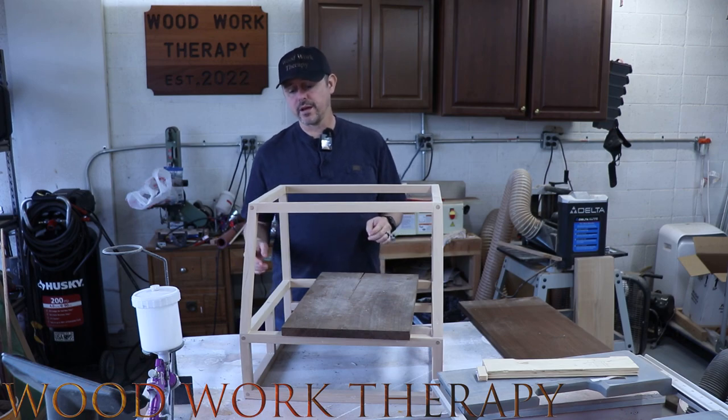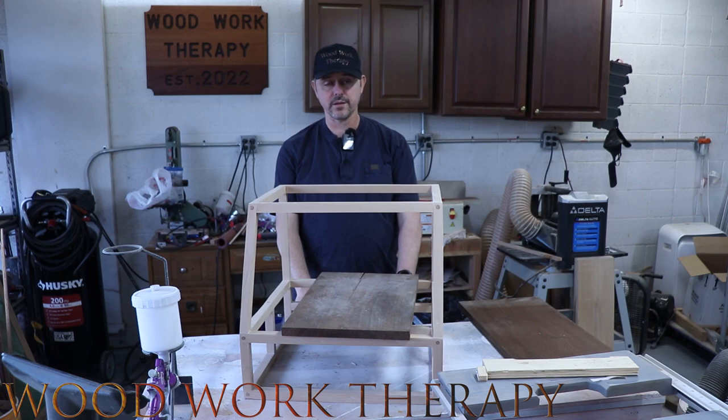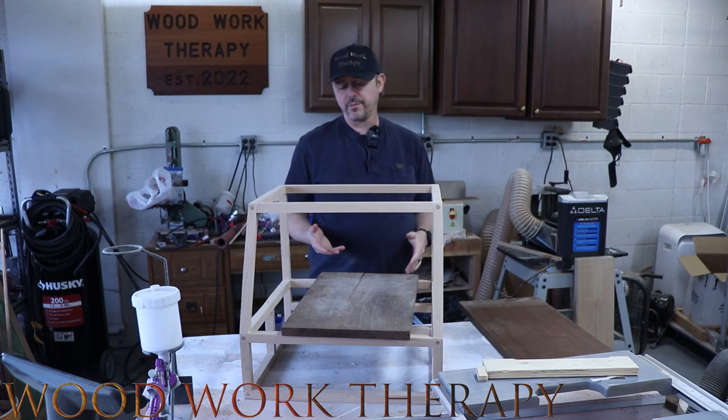In this part, we're gonna go ahead and cut down the actual area where the printer and the paper are gonna sit for the top and bottom. So this is pretty simple.